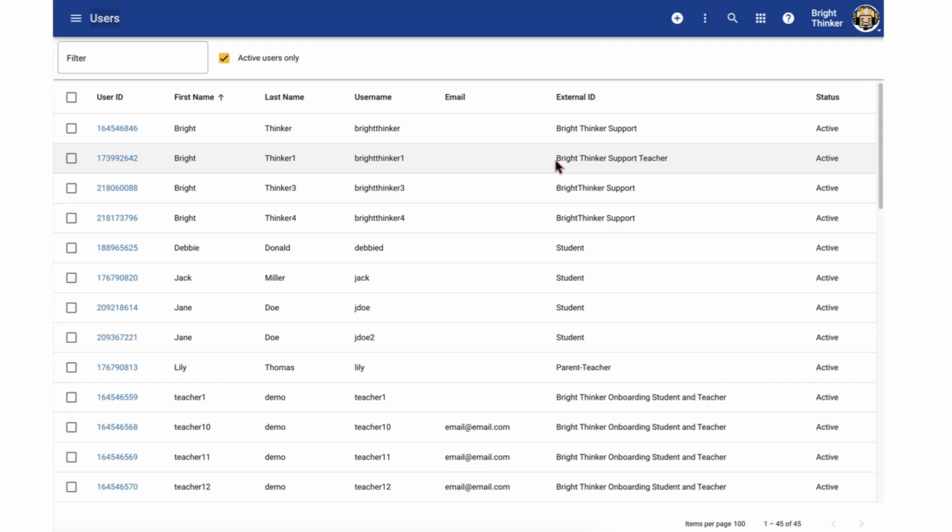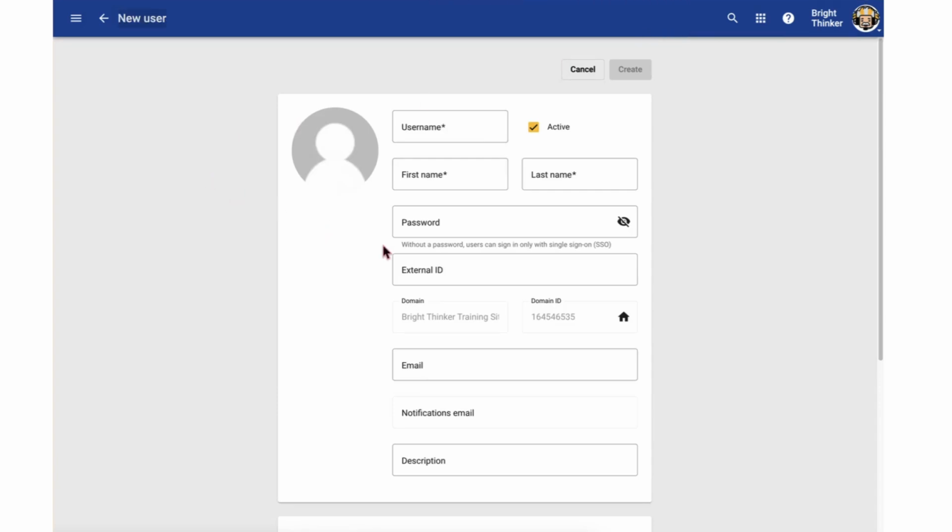There's two different ways of creating those users. You can either use the plus button in the top right corner to individually add in a user at a time, or you have the option to click the three dots and import the users in bulk. Now we do have a user import template within our support materials where you can find the PDF step-by-steps on how to import this in with the required fields. For today's purpose, I'm going to use the plus button to create an individual user.